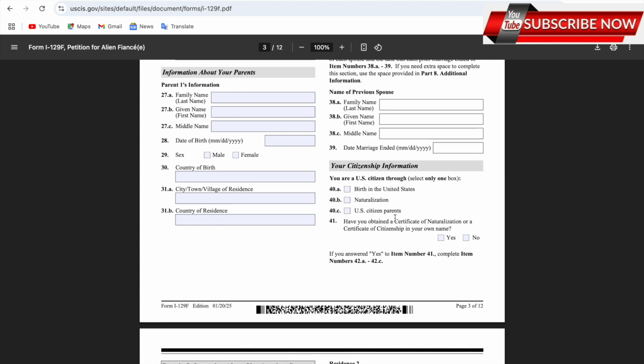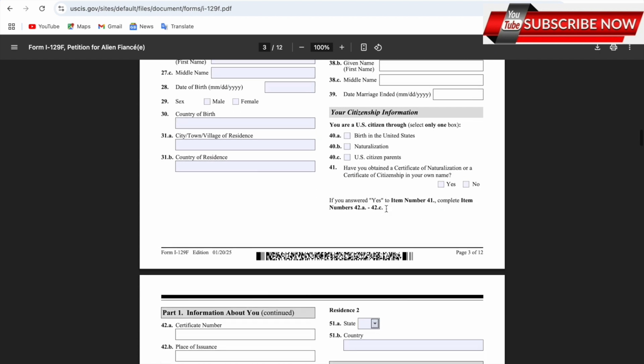If you also got US citizenship through any of your parents, your mom, your dad, your stepdad, your stepmom, whoever, you click on it. So if you were born in a different country, and your dad or your mom came to the United States and got their citizenship before you turned 18 years, you're eligible to become a US citizen. So you click on any of these wherever you fall.